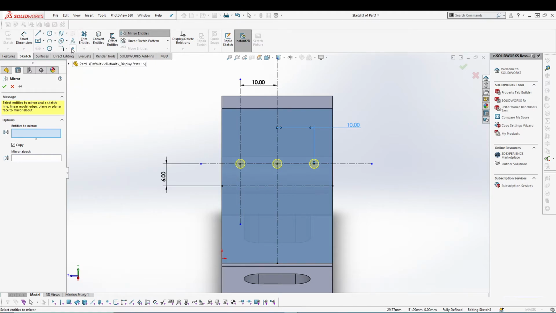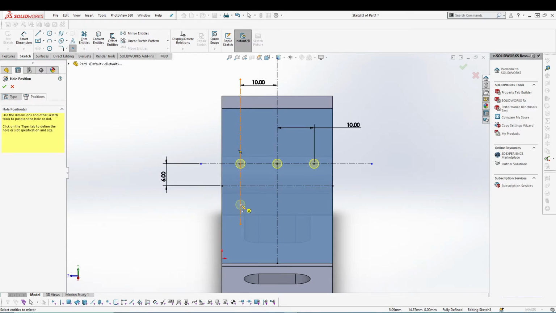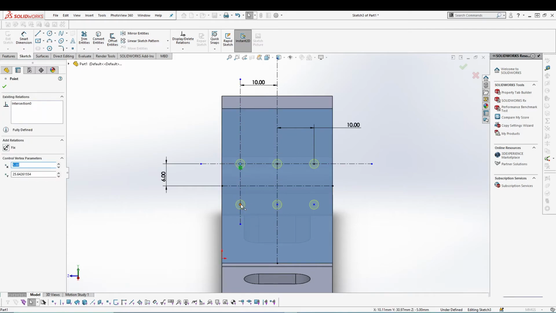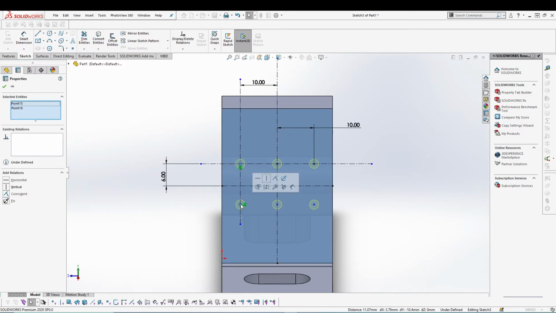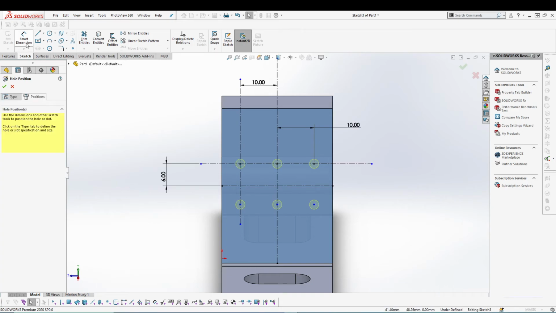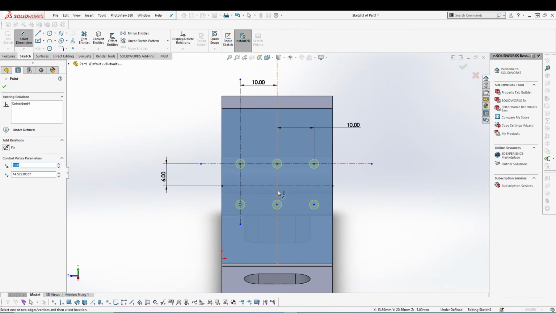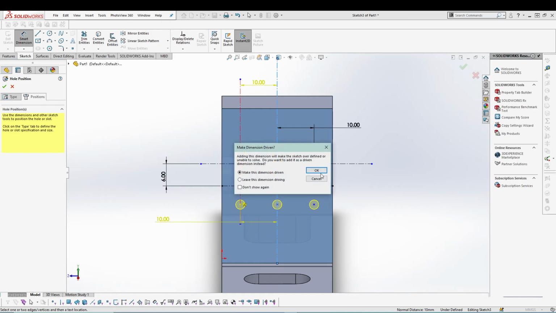Okay, so let's keep on adding the points. So add one here, one here. Let's make them all equal. It's already vertical. We need to give dimension for this one here. No need.